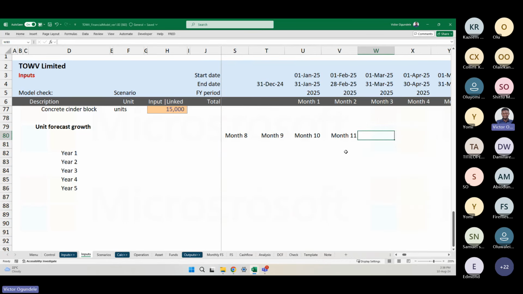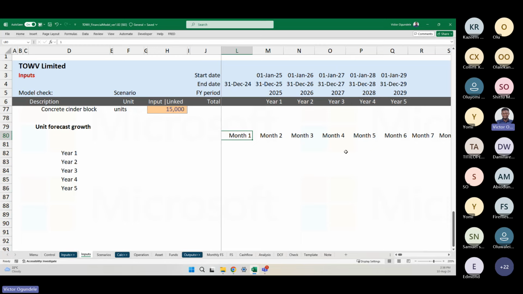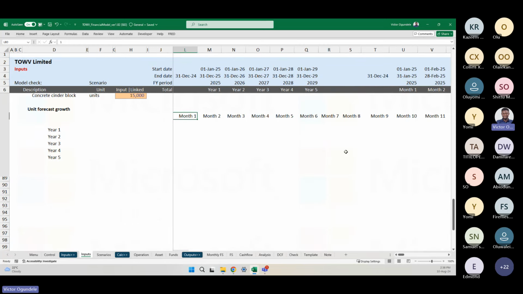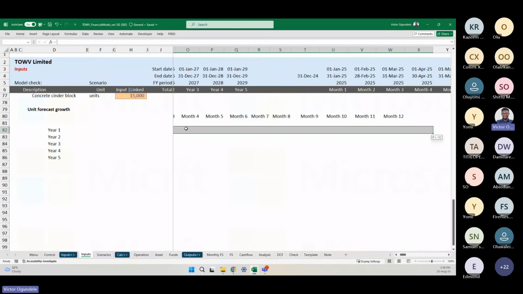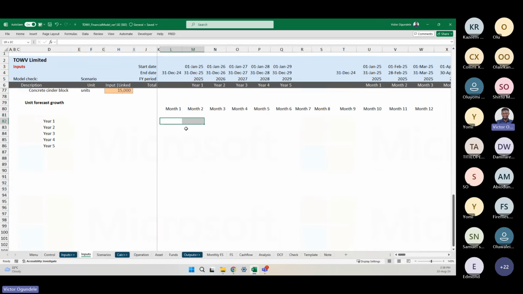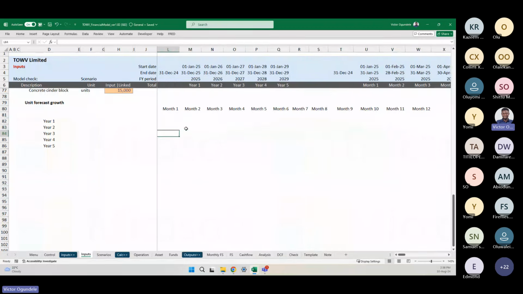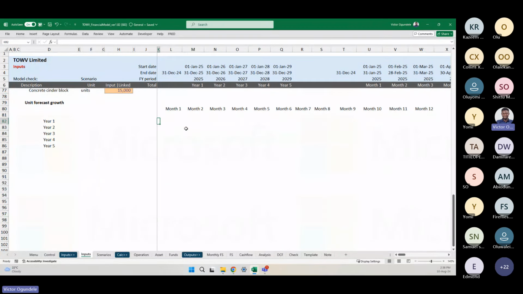So we also need 12 months. Basically, what we want to do is create something like a matrix. Which means year 1, we are going to have all the expected growth here for the first 12 months. We go to year 2, we do the same thing. We go to year 3, we have the same thing, right? So more like a matrix so that it's kind of easy.